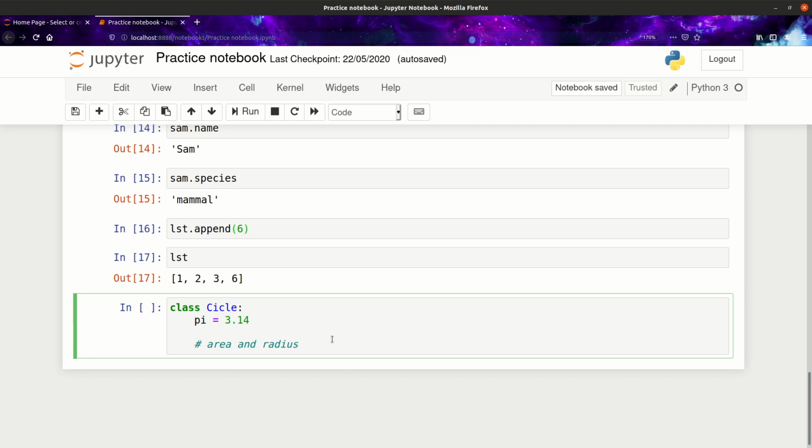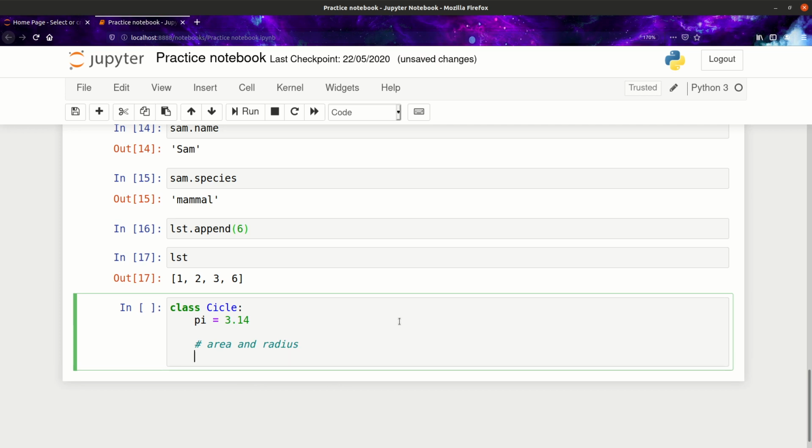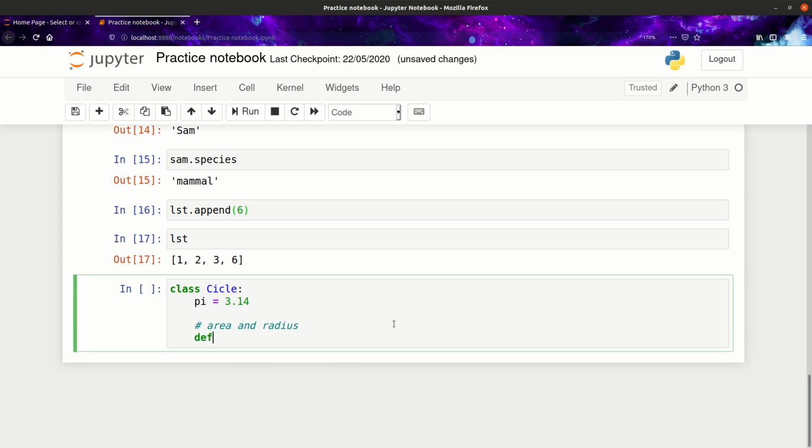So let's define the attributes first. So def underscore underscore init underscore underscore, and then self, and then I'm going to set radius to a default value when I'm defining it. So radius is equal to 1. Right now the radius is equal to 1.